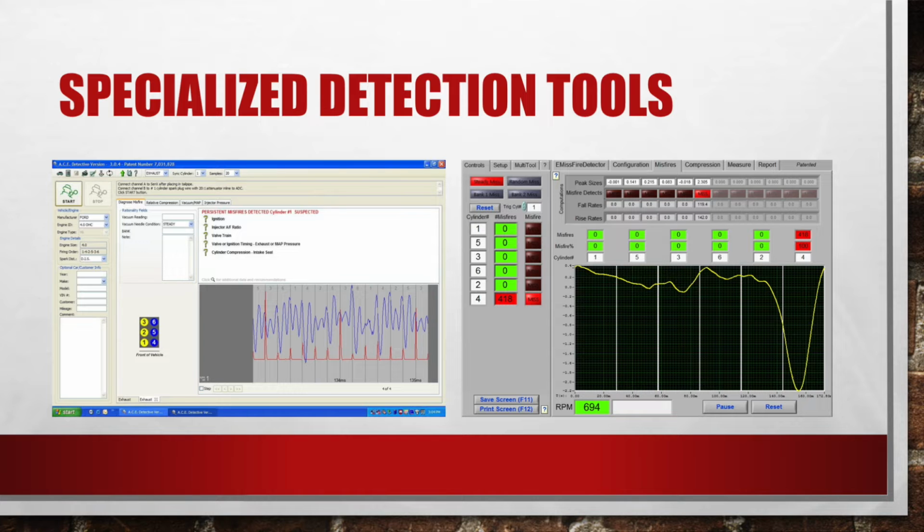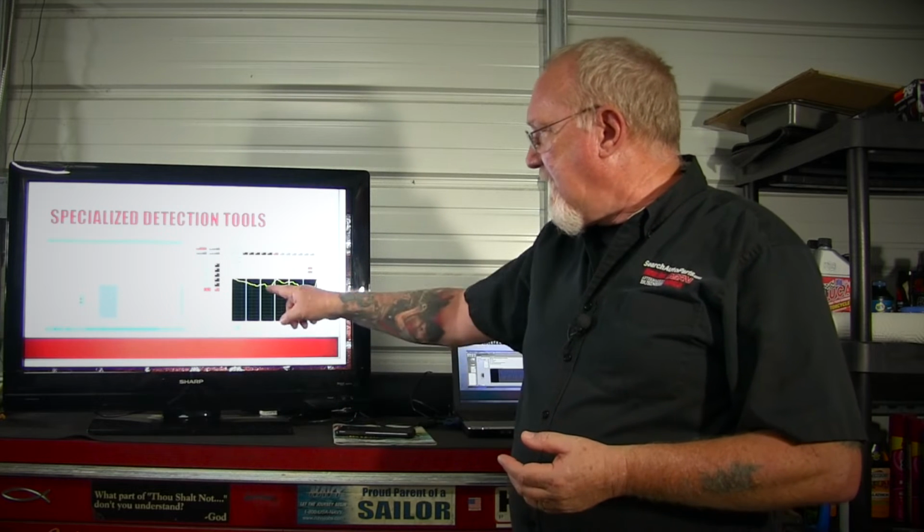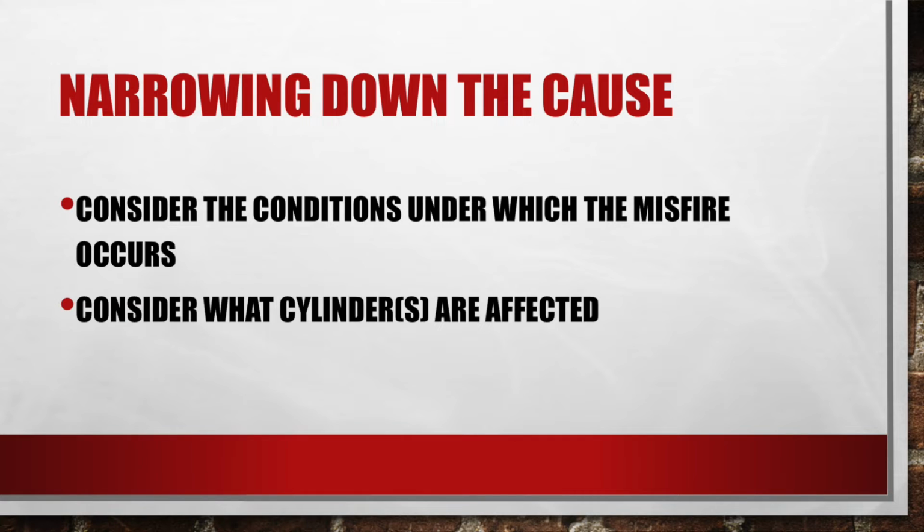And the one on the right is the Automotive Test Solutions e-misfire detector. But what I'd like to call to your attention here is that the screen is very similar to the Ford IDS misfire detection tool that a lot of scan tools, a lot of manufacturers, have also incorporated. So if you have that ability, if you have the enhanced data available, make sure that you check that out and use that as a tool. If you're using strictly global OBD2, then again, mode 6 for CAN vehicles will always be in there.